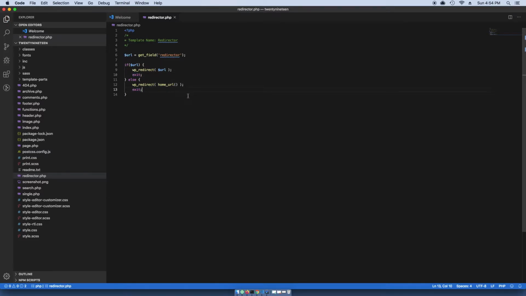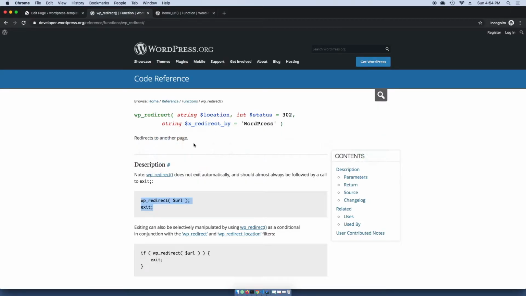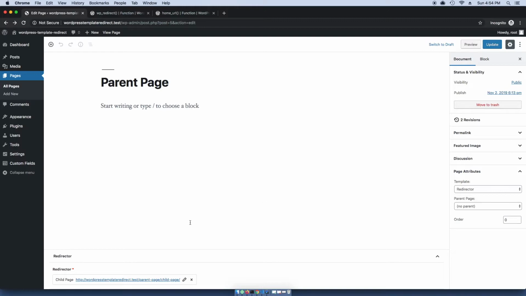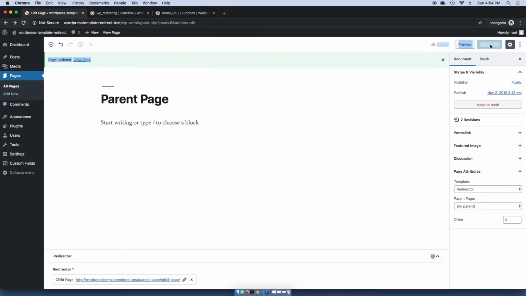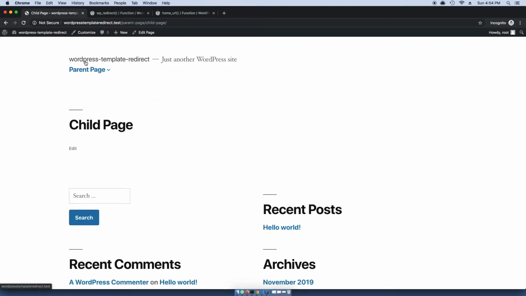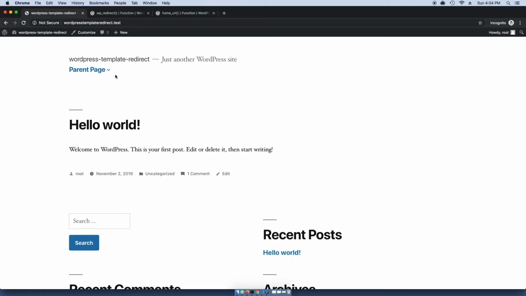So now if I go to the parent page, it should redirect to the URL that we assigned in the redirector field. So parent page, I'm assigning it to the child page. Let's just click update just to make sure everything's working. And if I click view page, it should redirect to the child page. Awesome, it did. And to make sure things are wired up correctly in the navigation, let's go to the home page to make sure it actually works and it's not just refreshing the child page. So parent page, child page, I'm going to go ahead and click parent page, and it should redirect to the child page.